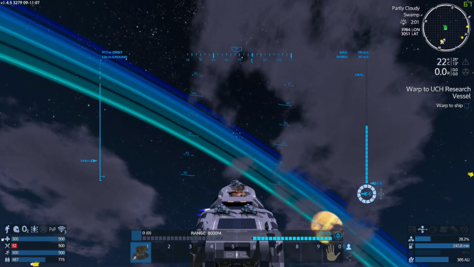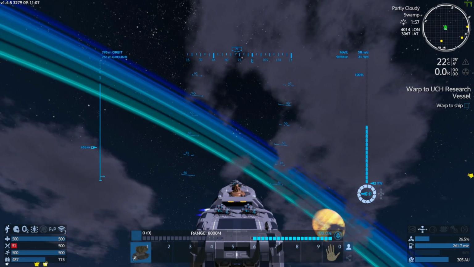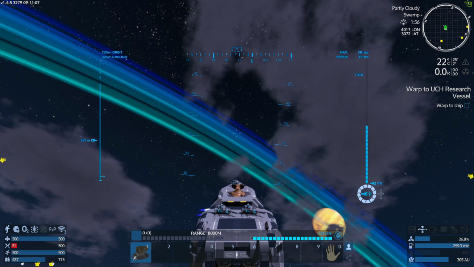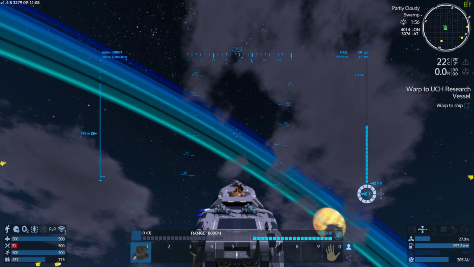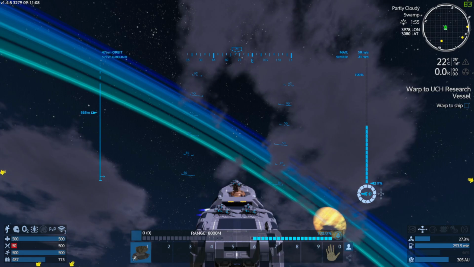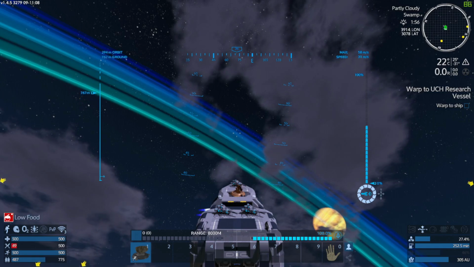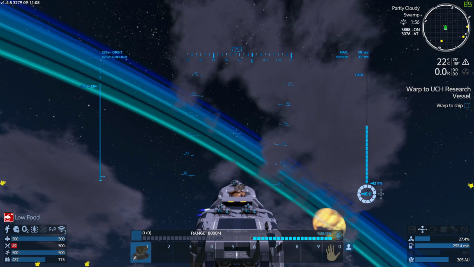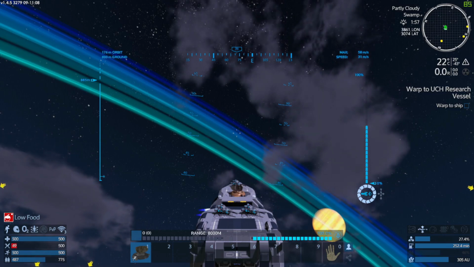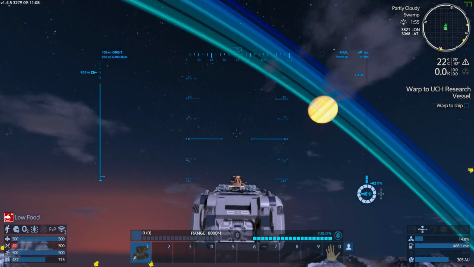Point to the sky and head off to the auto miner. Shields are looking good, so we're doing pretty good. I think I set it on moon number one. So we'll head over to the moon, pick up the Pentaxid so we can warp. Oh, I'm low on food. I'll have to deal with that as soon as we get... Actually, before we break atmosphere, let me do that.